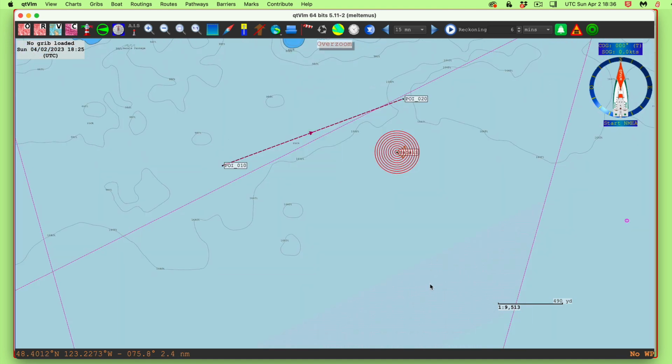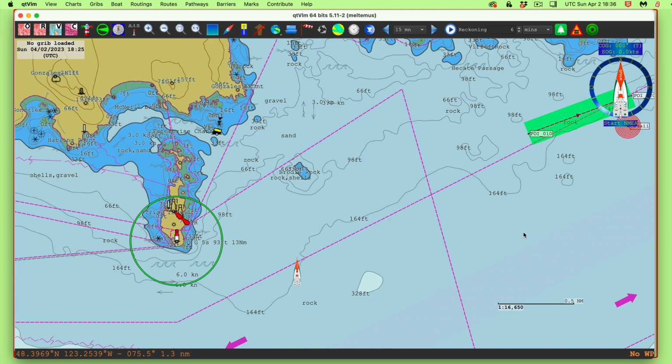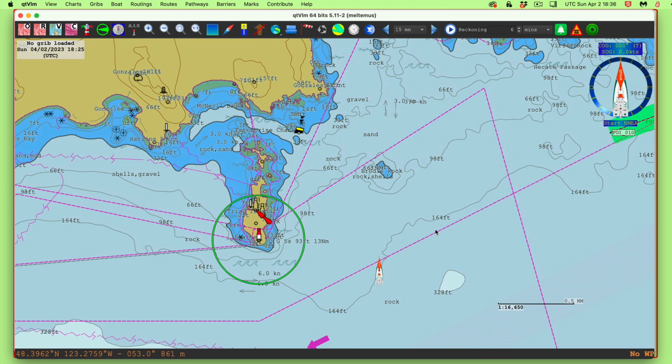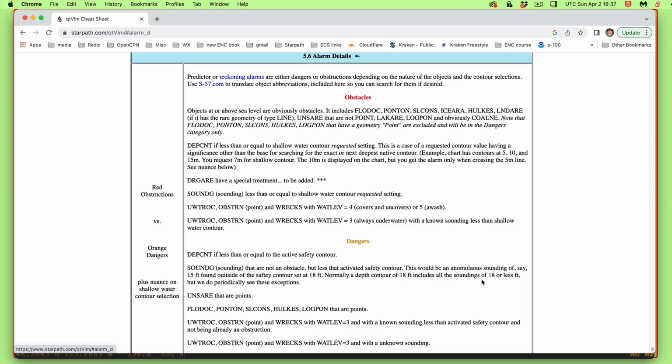Now, to do this in actual practice, we have to know what signals it's giving us. So I've got the boat over here. So now we have to look back to how the warning, how the alarms are defined based on the soundings and so forth. So let me go back. Okay, here's a cheat sheet. And the section that should be reviewed for this is alarm details.